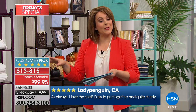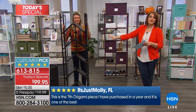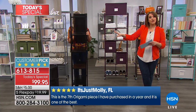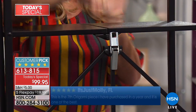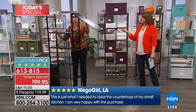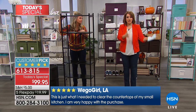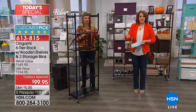Normally $129 for the six-rack Origami shelf. Today we took $30 off and also gave you $20 worth of color-matched bins. So it's really a great deal — the last planned Today's Special on the six-tier for the year. If you're looking at your home and saying you'd really love to get things off the ground, or you need a place for your beauty products in the bathroom, or you don't have enough pantry space in the kitchen — normally you used to have to choose between utilitarian shelving and beautiful decorative shelving. Today you don't have to choose.